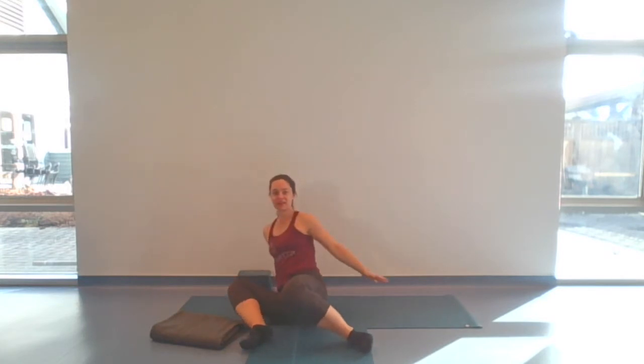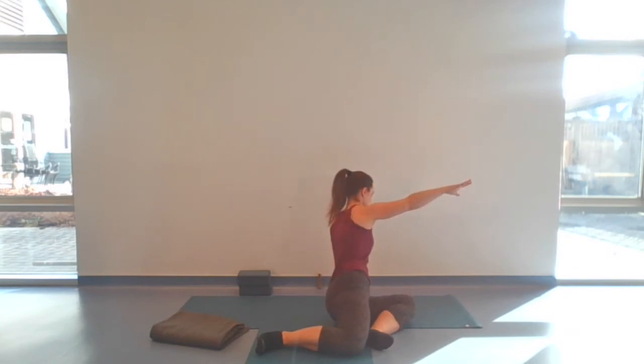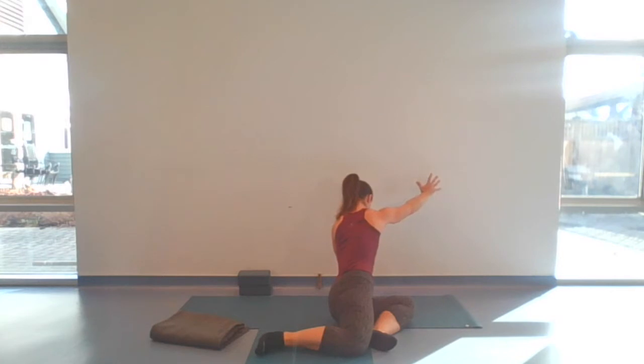Now the hand comes down, the knees come to center. Let's shift the knees to the left. We'll lean into the left hand, float that right arm off the mat, and slowly float it around behind. Again, maybe the next inhale, stretch a little further. And floating that arm back.